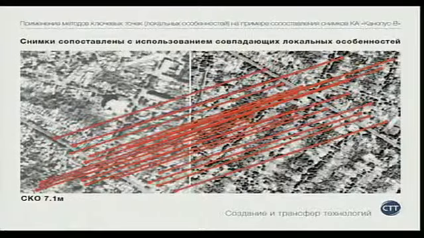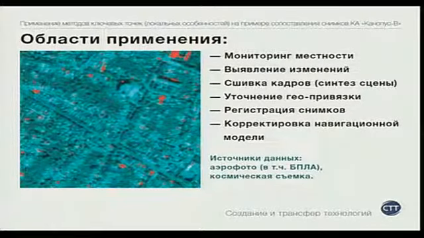Here you can see two extracts from Canopus-V and Worldview. Can we say that this is the image from the same location? Yes, we can. And this matching was found by identifying some local particularities. This is a brief illustration of this methodology. It is a frequently used methodology. Everything depends on what we're trying to match.